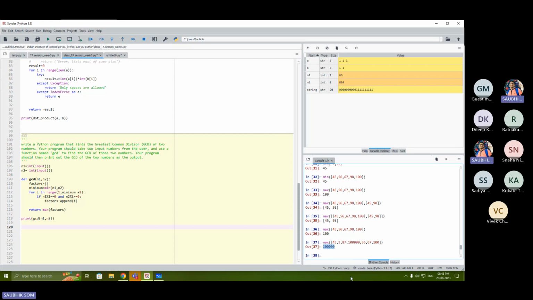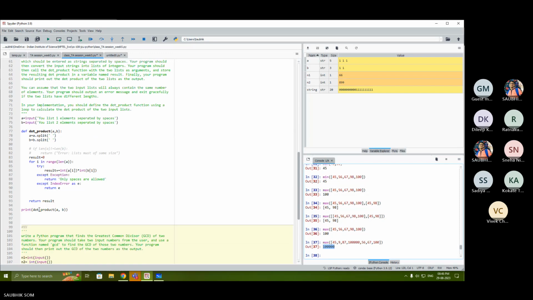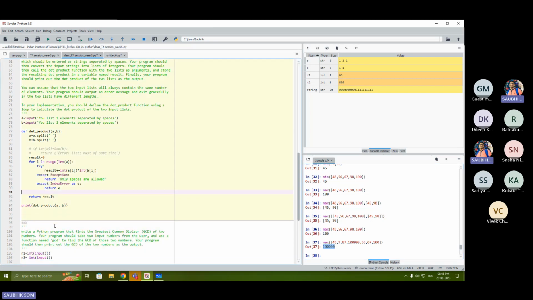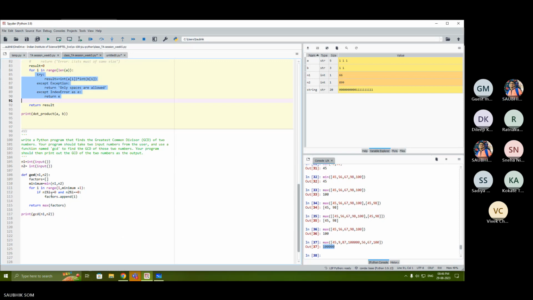Okay. The min max function works like that. Recursion I'm not going into today because it's not taught yet. Next week I'll go. It's in the week 6 course. So that was all for this week. There were 3 programs. And I hope you have learned the exception handling with the try except block.